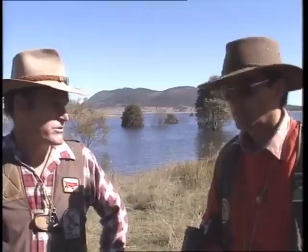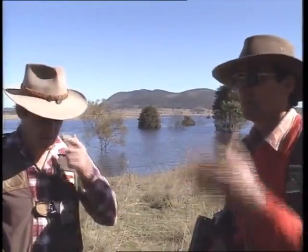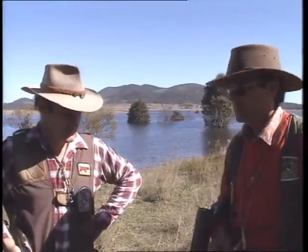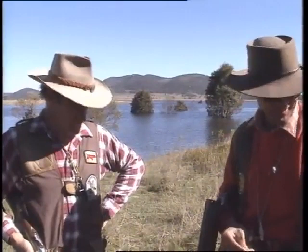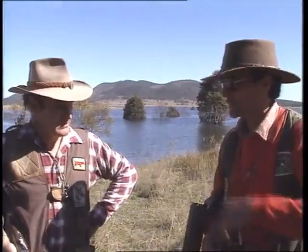Another retrieve out of the water earlier? Yeah, well, that's the second this morning. Well, you've done a lot of shooting on browns. That's pretty typical of what happens working browns around the edges of dams and creeks and so on. Oh, heck yeah. They take off straight across the water, and bang, if you shoot them, well, they're in the middle of the water. Your dog's got to pick them up. It's a bit different to your stubble. That's exactly right. I can't think, it might have happened once or twice in my life where I've had to pick a stubble out of water. But it happens off and on with the browns, especially around dams.